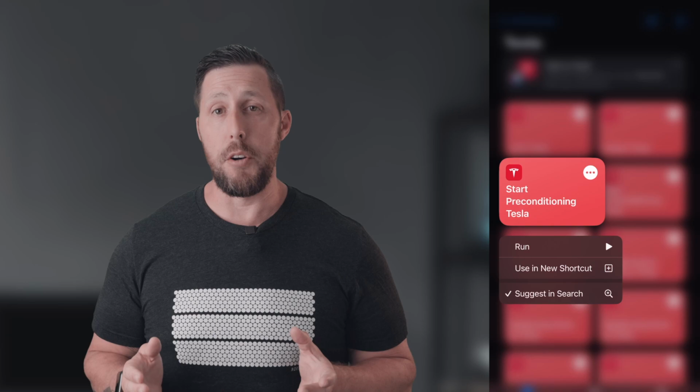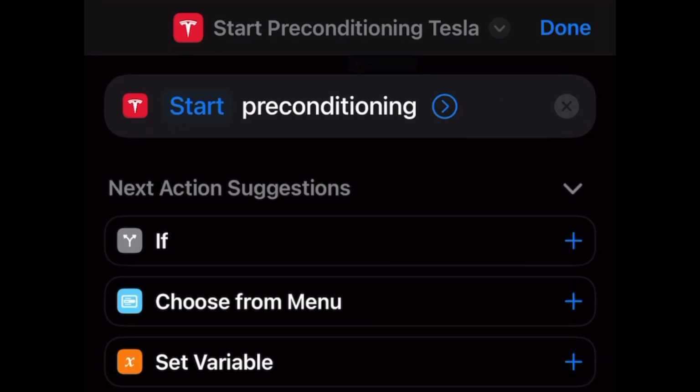You now have Tesla commands in the Shortcuts app. Stuff like this has been possible with third-party Tesla apps before, but now it's available to everyone. The biggest advantage of Shortcuts is going to be the ability of using voice commands with Siri. You can use the ones that are already listed or customize to your own voice command, which is pretty cool.